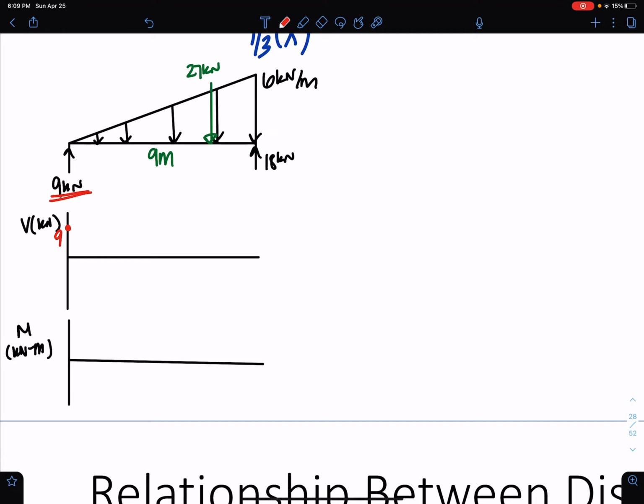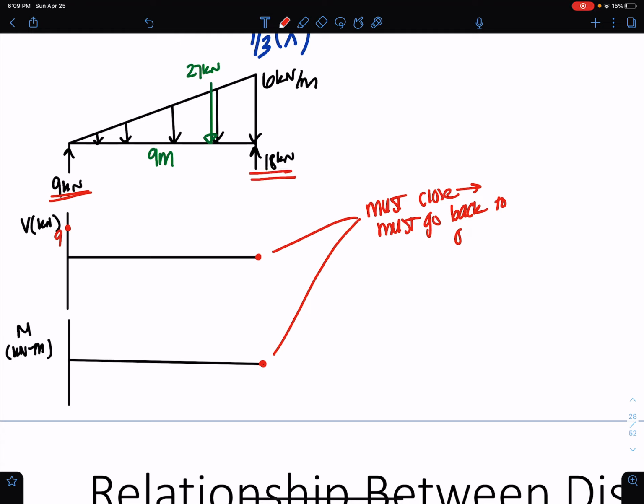Okay. We know we have some kind of parabolic function, and one thing about our shear moment diagrams I should have mentioned, they always have to close, which means the last point on the diagram must be 0. Must close, which means must go back to 0. So if it has to go back to 0, and we know at the end we're being pushed up by 18, that means we need to end at negative 18. And we're going to follow the second order function, so we have some type of parabolic shape that looks like that. And then we get pushed back up by the 18 at the end, and that is our shear diagram.